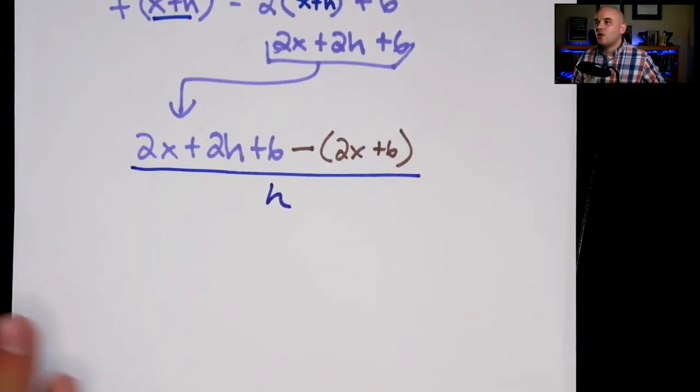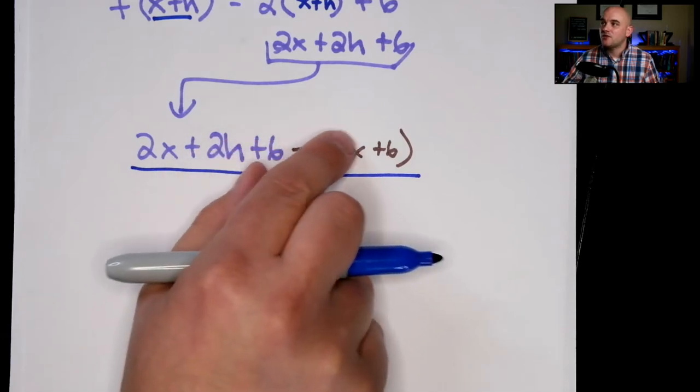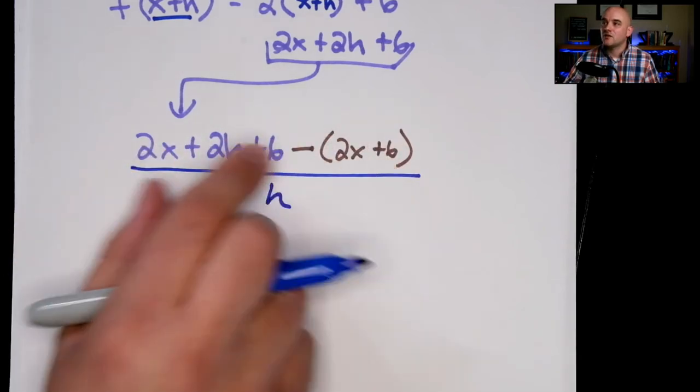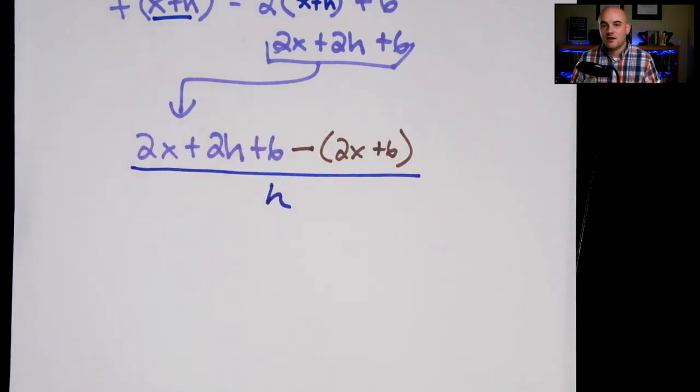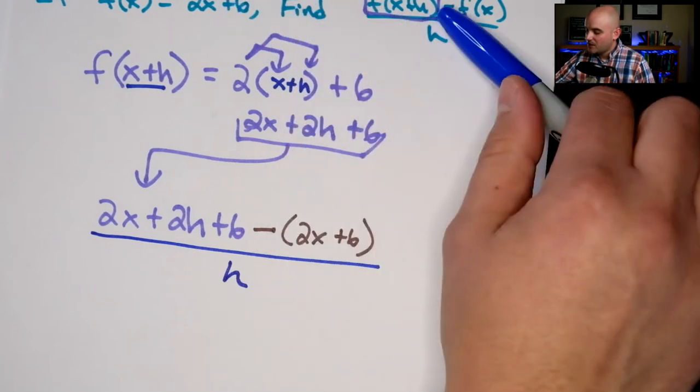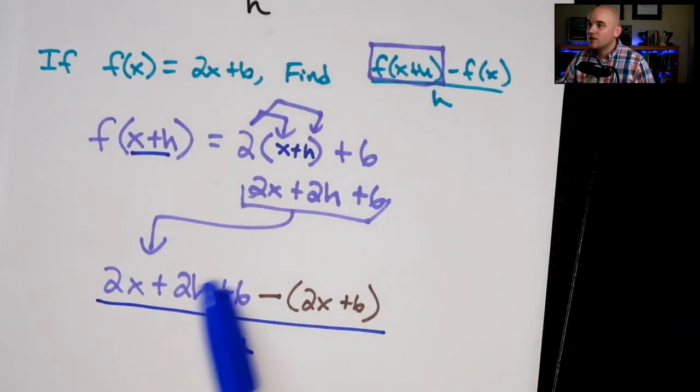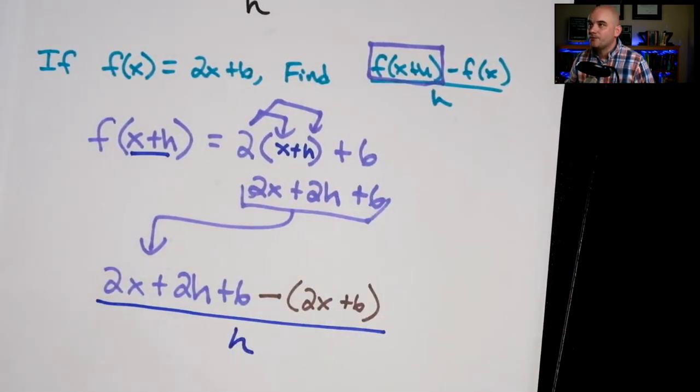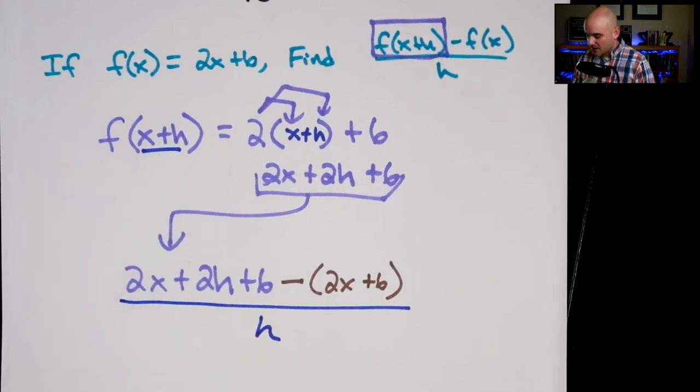And so all we got left in this problem is to do some algebra and simplify it, okay? So from here, I'm going to distribute the negative, combine my like terms, cancel out anything I can, and then you're done. That's all you've got to do. But I know that some students have a hard time getting from here, the directions right up here, to this fraction right there. So let me recap it one more time.